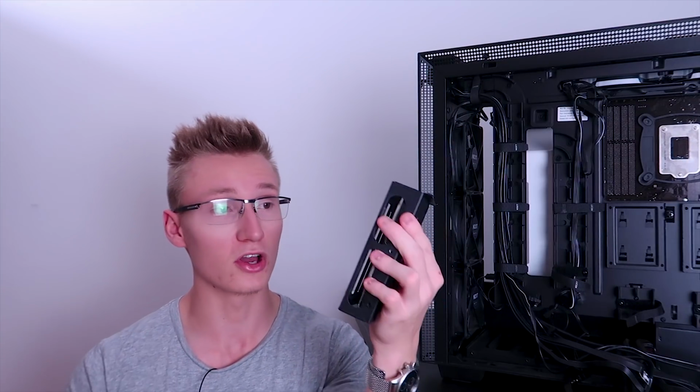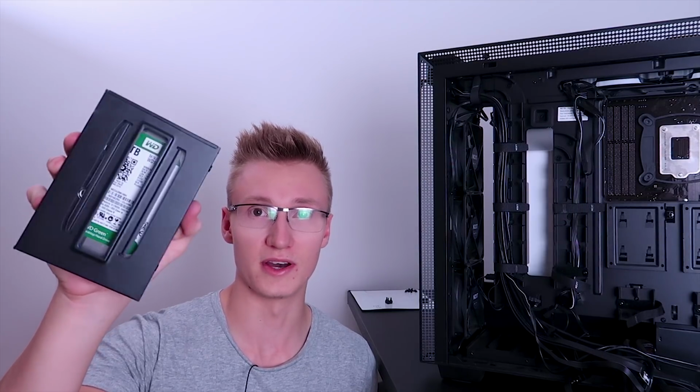I've taken out the hard drives. I've got a 1TB Seagate Barracuda here, as well as a 1TB WD Green here as well.